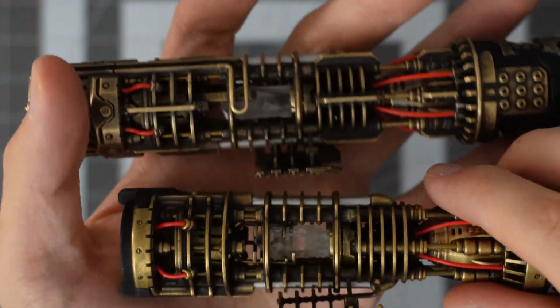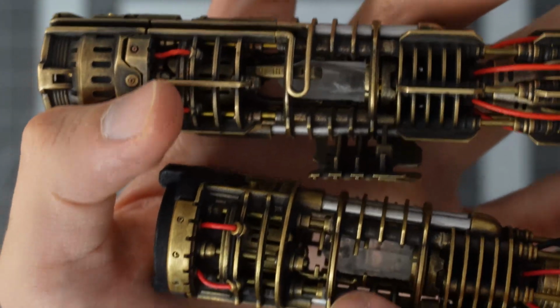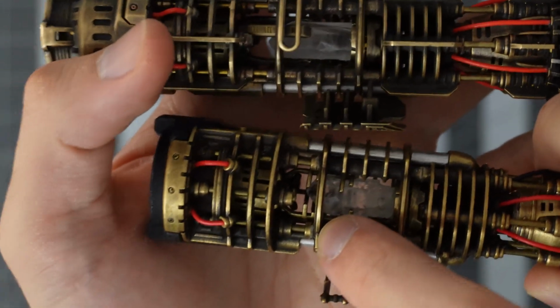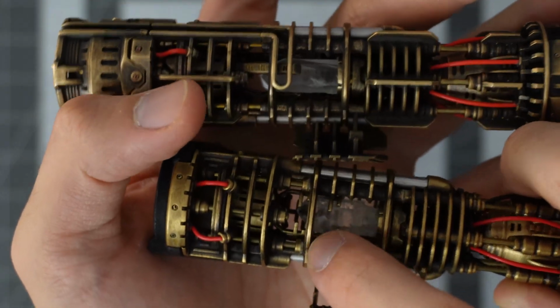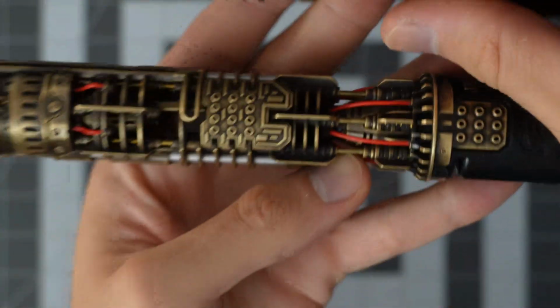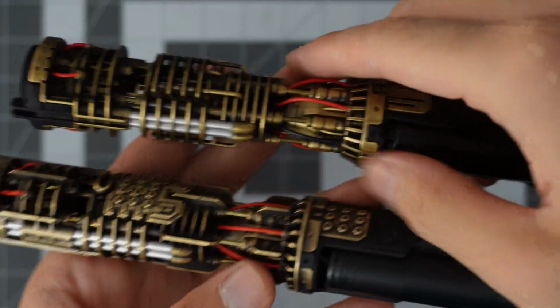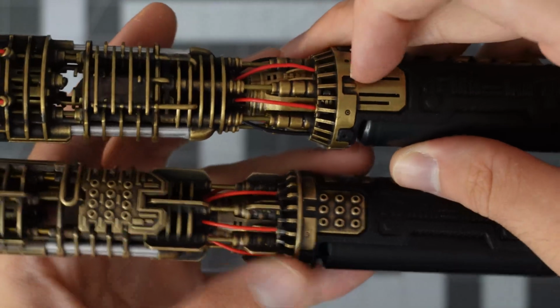The little motor spinning piece is a lot thicker on the Baylon Skoll than it is on the Master chassis. These are way easier to bend. These ones are way sturdier. I like this one a lot. And then coming here, you've got little fins. You don't have any fins here. And then you've got this.